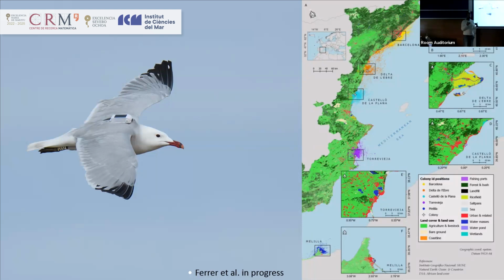And the other challenge of working with this kind of species is that you can access individuals only during the breeding period. During the winter period, they are in Africa somewhere, and it's quite difficult to capture them again. So have you tried to capture a female and male and they are a couple?